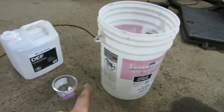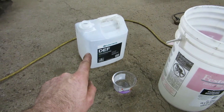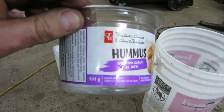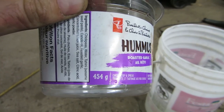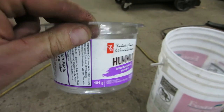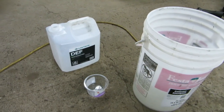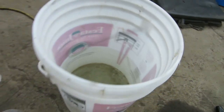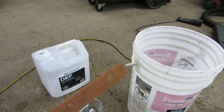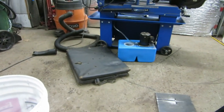We've got our pail here that we're going to mix everything in. These are my measuring cups — that's a cleaned-out 10-litre jug of DEF and a cleaned-out container of hummus. 454 grams, which is just under half a litre, but that will get us real close to the 1-to-20 range, so we'll be safe. I've already poured in the water — going to fill that little guy up and mix it all up. I've got a stir stick here; we'll stir it and then get it all poured into the coolant tank and test it out.